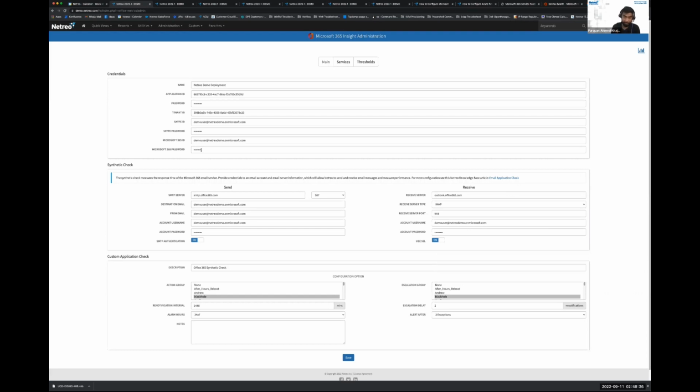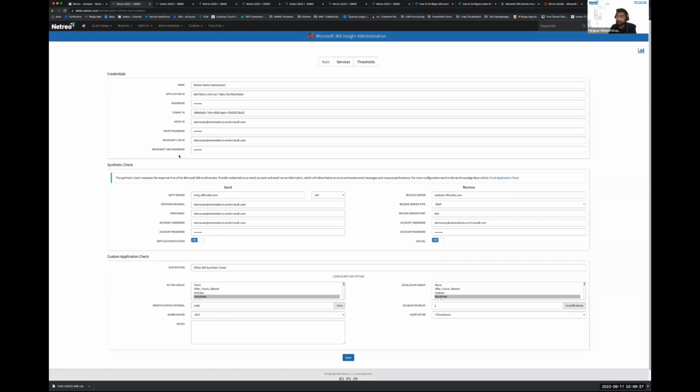So your service account, a Microsoft 365 service account, a Skype service account to make that call transaction to see your Skype connectivity as well, and an email service account so that Netreo can use that service account to send and receive emails. You could either use one single service account to send an email to itself, logging on to that same service account mailbox and looking at that email to see if it was received and how long it took to send and receive it. Or you could have two separate email accounts, one to send an email, one to receive an email, and log on to the receive mailbox to see if the mail was received. Either way, whichever way seems nicer for you.